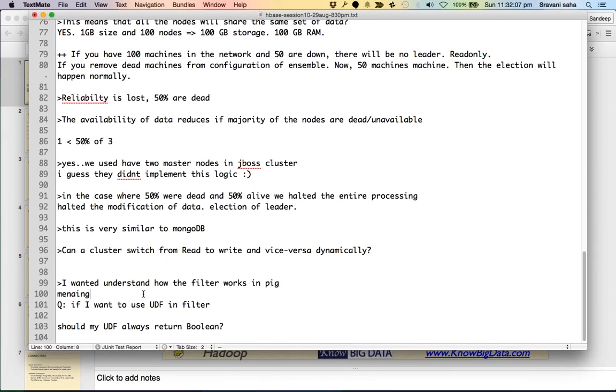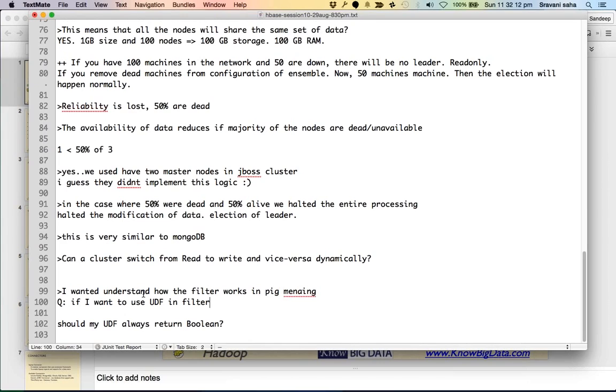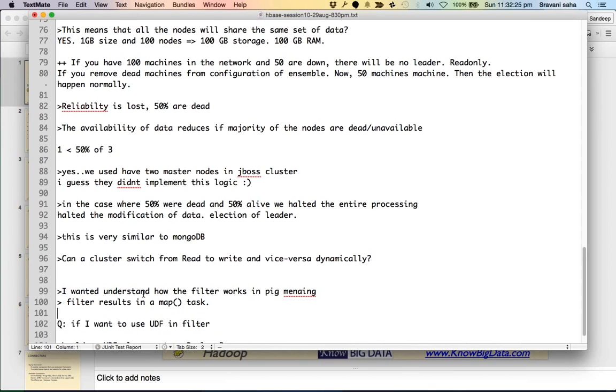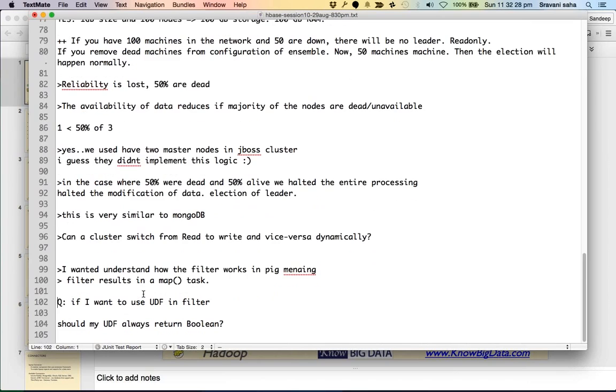All right. So the first question was, how does filter work in Pig? Basically, filter results in a map task. Okay, that's how the filter works. Second is, if I want to use a UDF in filter, okay, you can do that, yes.